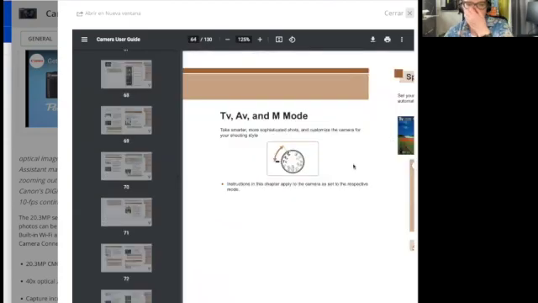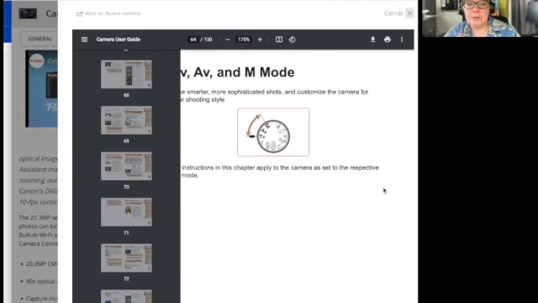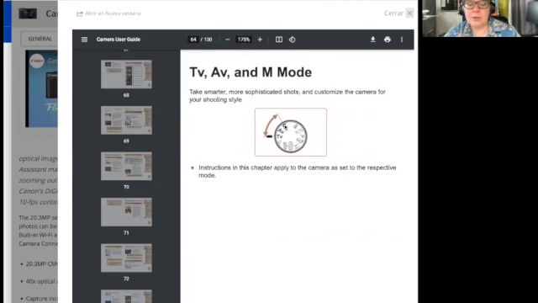There we go. Okay, this is nice. It's interactive. So when you set your camera in M mode, what that means is both your aperture and your shutter speed can be set by you. It gives you the ability to make horrible images. It also gives you the ability to make really great images that maybe your light meter is telling you are not properly exposed, but you want them to look that way.